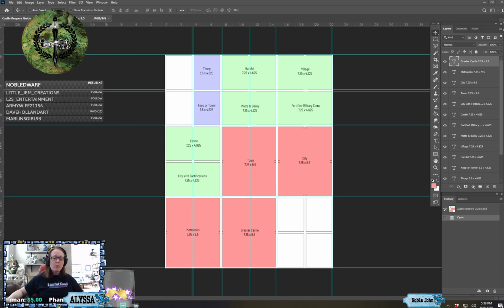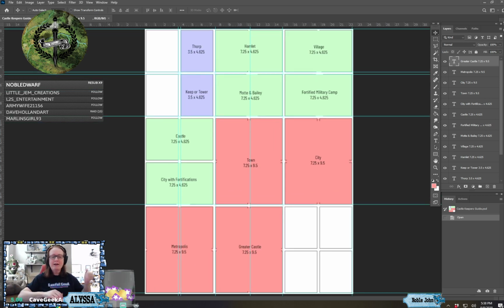We are going to be working on... Well, I guess it's not much of a show right now, is there? We're working on The Castle Keeper's Guide by Trollord Games, and it's basically going to be a collection of 12 settlement maps going from a hamlet, village, small town, large town, city with walls. You get the idea. In fact, they're right here.